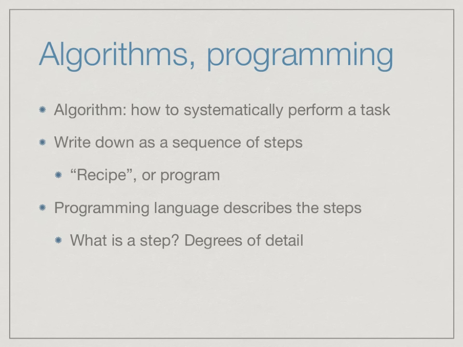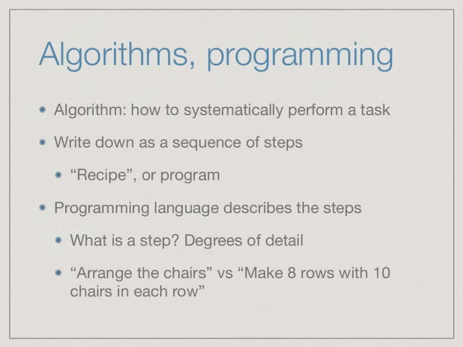Now a program need not be executed by a machine, although that will be the typical context of computer programming, where we expect a computer to execute our steps. A program could also be executed by a person. For instance, supposing the task at hand is to prepare a hall for a function. This will consist of different steps, such as cleaning the room, preparing the stage, making sure the decorations are up, arranging the chairs, and so on. This will be executed by a team of people.